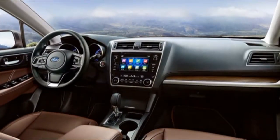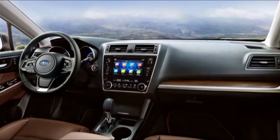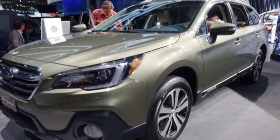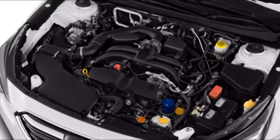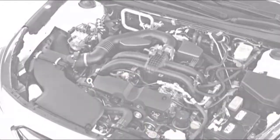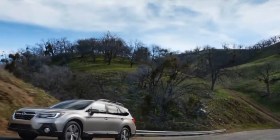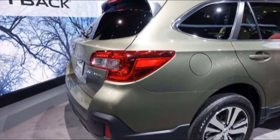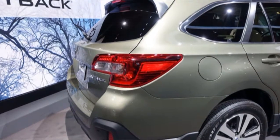Regardless of that capability, the Outback's road manners are more akin to a luxury vehicle. The base 4-cylinder that powers the vast majority of Outbacks can feel somewhat blunt, but rides well enough and returns 32 miles per gallon on the highway. The optional 6-cylinder delivers better acceleration, especially with a full load of passengers and cargo, yet it doesn't turn the Outback into a rocket and its mileage hit may be hard to justify for some customers. All versions boast crisp handling and a composed ride even when smooth asphalt turns into a bumpy trail.